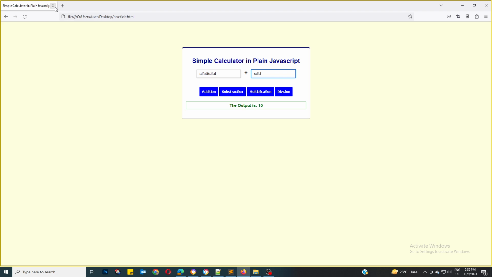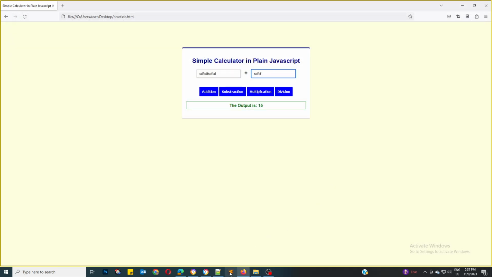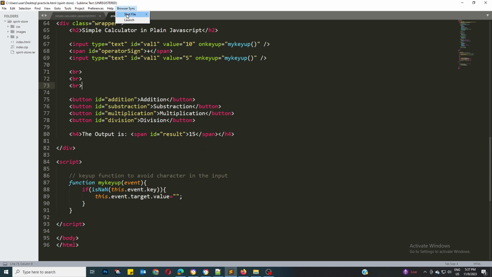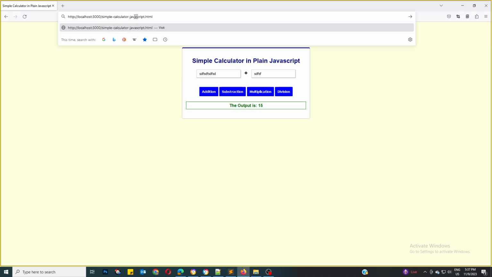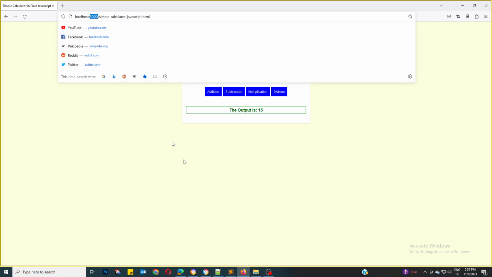To avoid refreshing, I'm running it via browser sync. Now it will refresh automatically. No need to manually refresh. It's running as a server now.